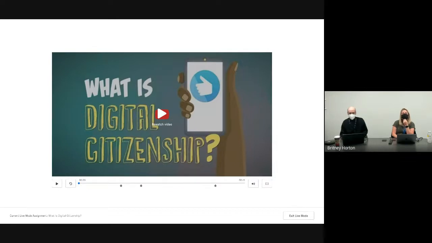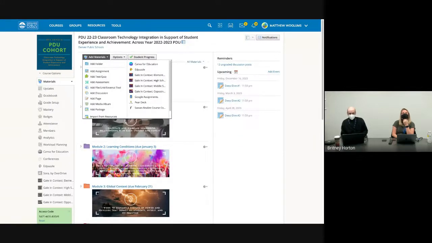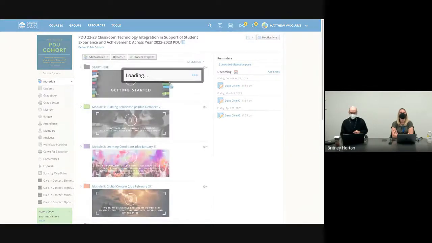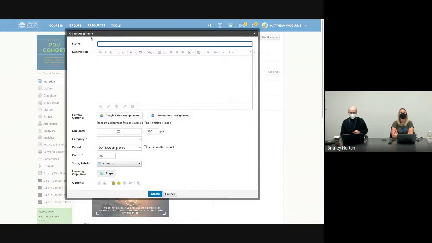Here we go. Awesome. So in Schoology, there are two ways to access Canva. The first way that you might notice is when you're in your course and you're adding materials, there's a link directly for Canva right there. All that does though is it just takes you over to Canva. It doesn't actually add anything for the students to use. But if you check down here when you're doing an assignment, I did assessment, I think I need to go back and, nope, I did the assignment, there we go.